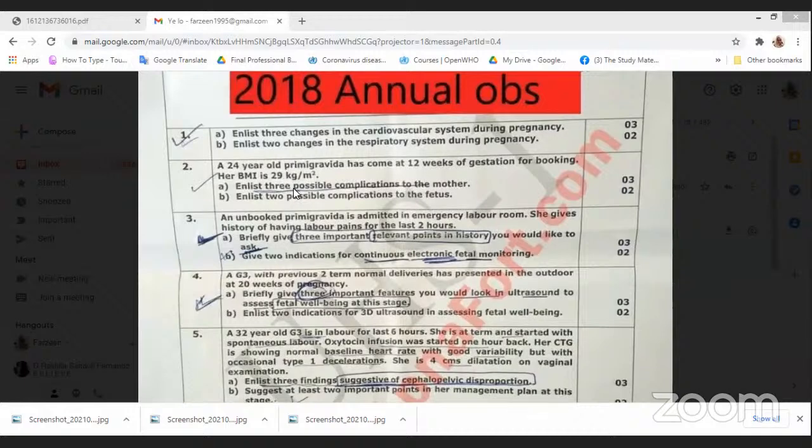So what are the three complications to the mother? This is a very big table on page number 17, so you should know this by heart. In general, being overweight can exacerbate conditions in pregnancy. If you're overweight, the risk of diabetes mellitus increases — if it's gestational, then gestational diabetes mellitus increases. Also, the risk of hypertension is increasing, and the risk of venous thromboembolism is increasing.